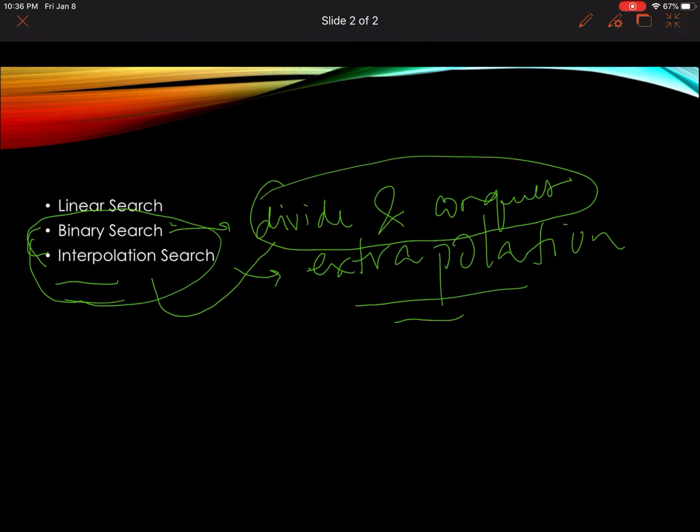Well, actually, it depends on the range of values that you're looking for. If you have a small range of values that you're looking for, then linear search would be good because it performs the fastest. But it depends on the situation.